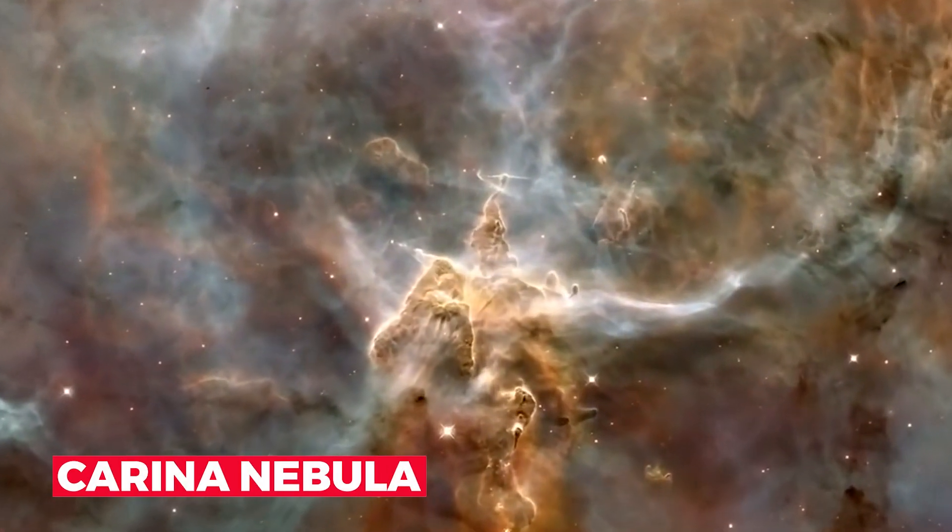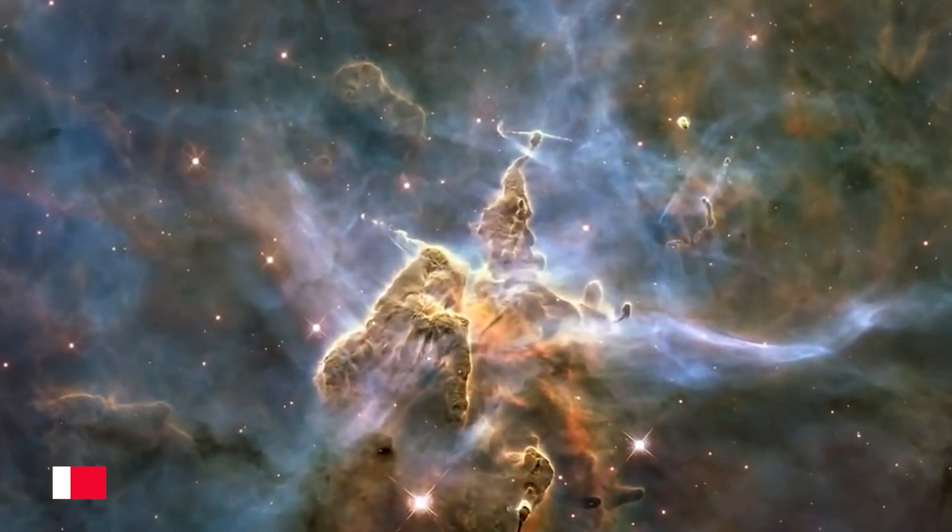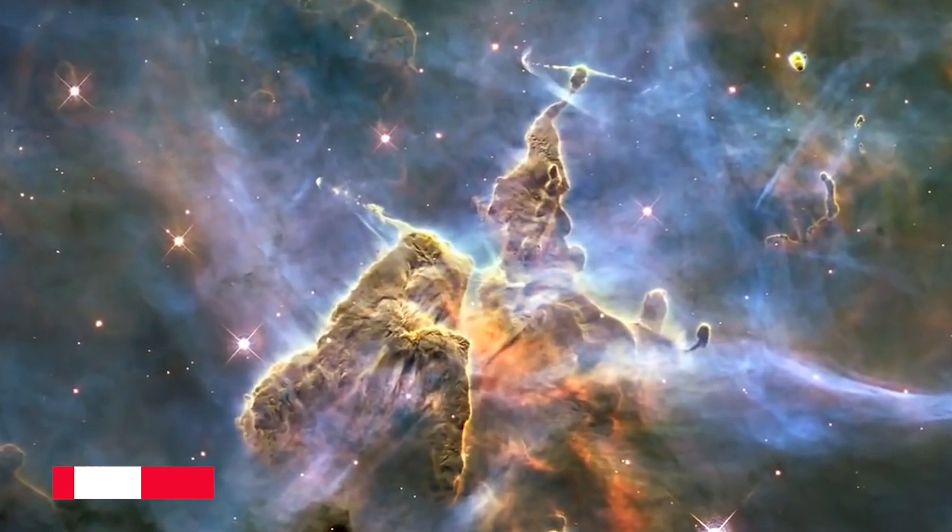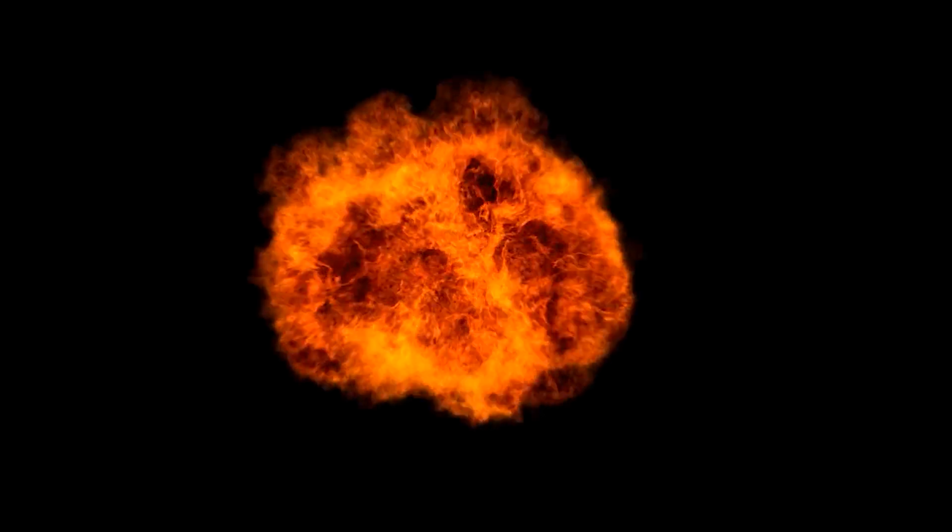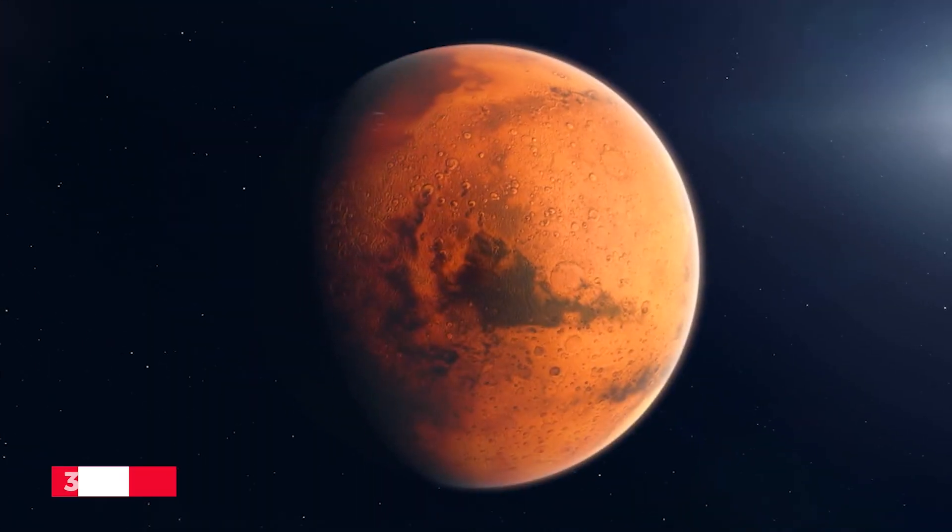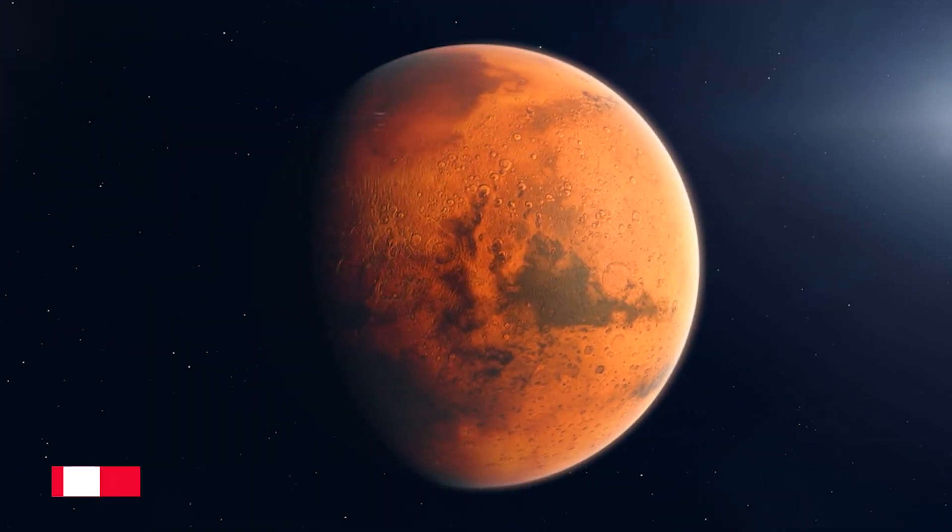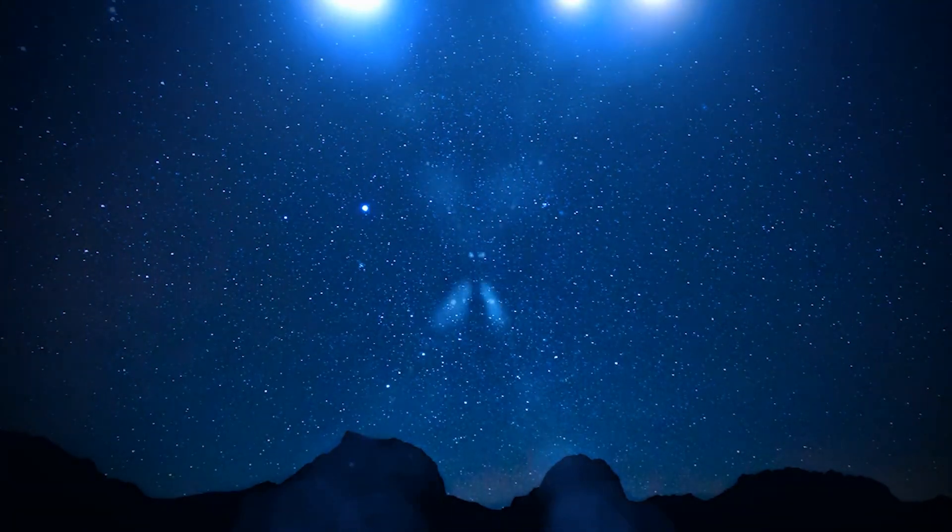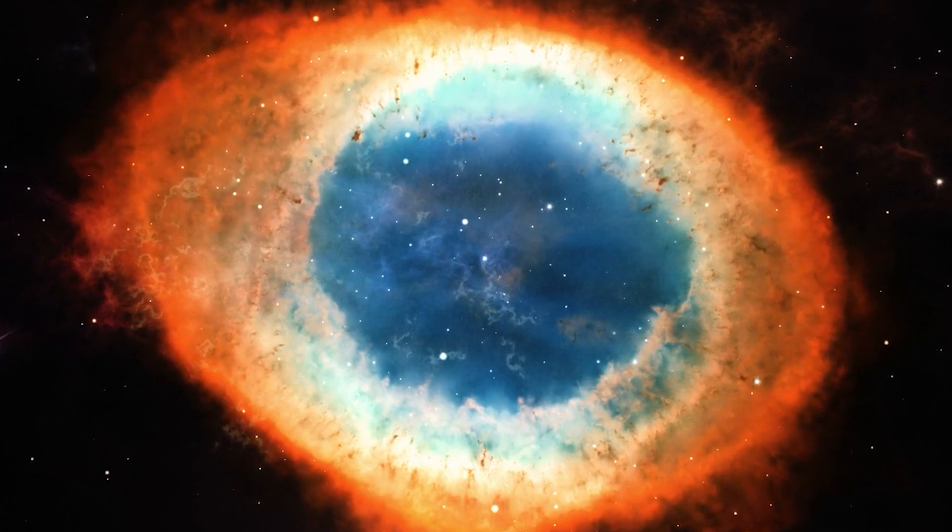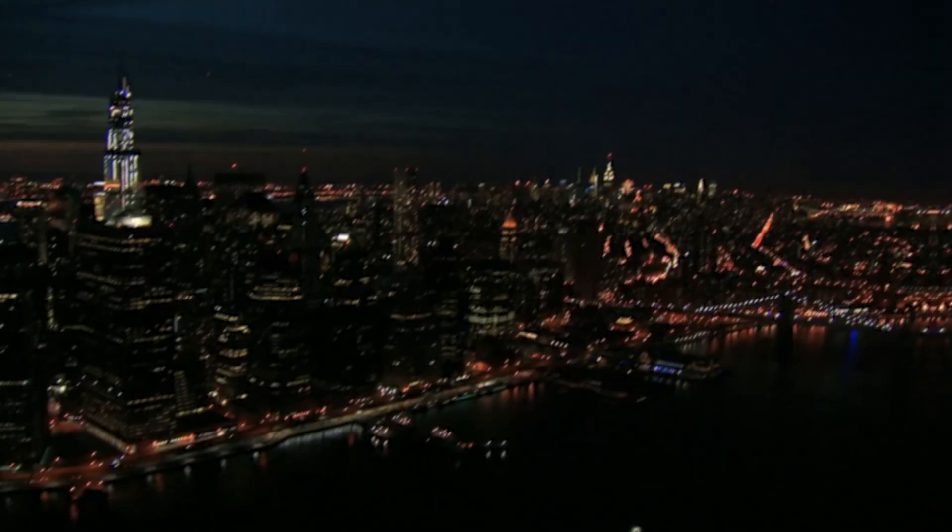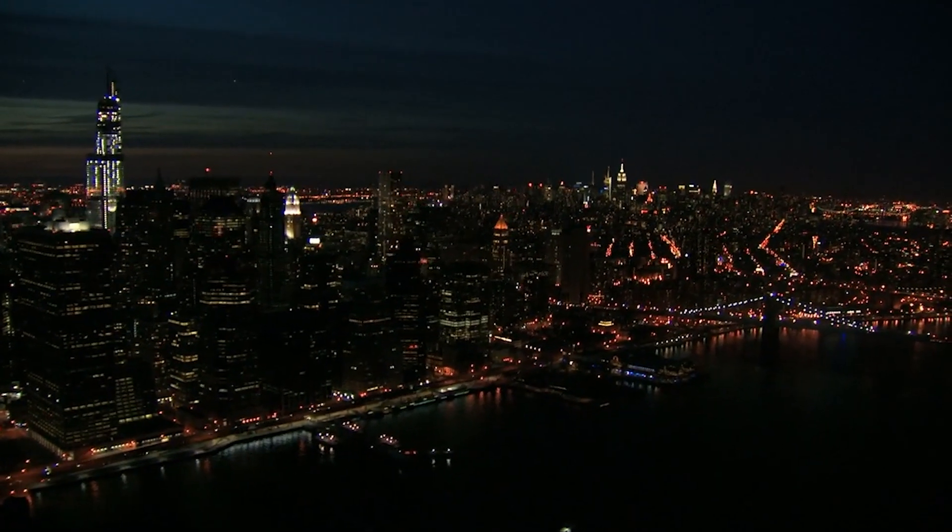The Carina Nebula, one of the largest and brightest nebulae in the sky, is 7,600 light-years away from Earth. It contains the supergiant star Eta Carinae, which is on the verge of a catastrophic explosion, as well as Trumpler 14. Its diameter surpasses 300 light-years, making it one of the youngest star formation clusters known. The Carina Nebula is a massive, energetic, and sometimes violent star nursery. The building is bustling with bustle, which is extremely lovely.